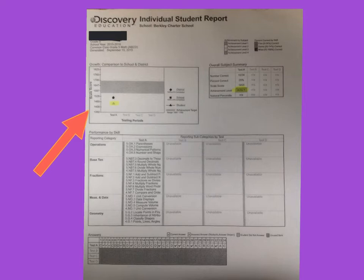I don't want you to get this report and see that your child may have a level 1 and you start to panic. Because remember, your child has not been taught the 5th grade content yet. This is just for us to see what your child knows so far. Also, it helps us to show growth throughout the year. If your child starts as an achievement level of 1, but then takes the test during the 2nd window, and they actually may score a little bit better, the scale score might go up a little, they may actually get more correct this time, their percentage correct might be higher, and they may even get a higher level 1 or perhaps a 2, then that's showing that your child is beginning to understand the 5th grade math content.